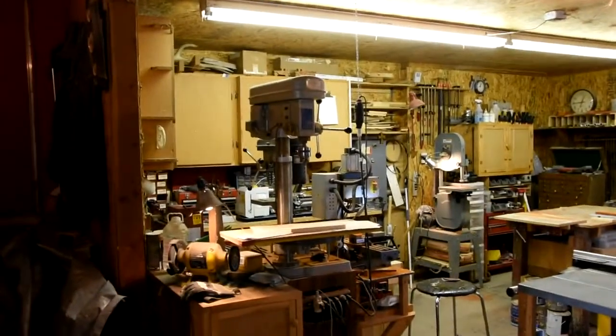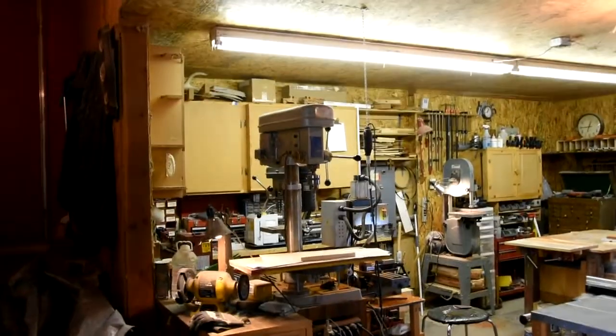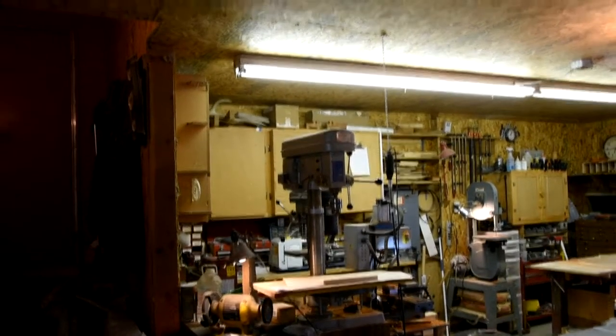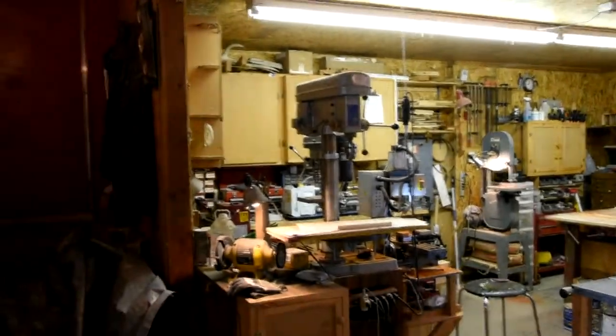As you can see, the wife's car. That's one of the requirements for having my wood shop out here, is she's supposed to be able to get her car in here, which she can. The nice thing about that, if I need more space, I can always pull it outside.